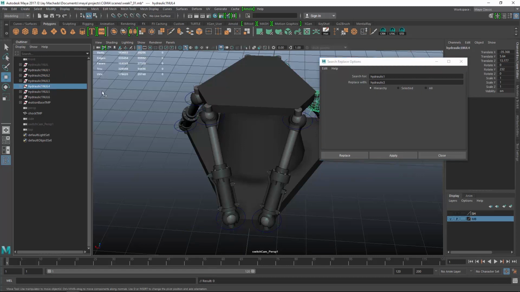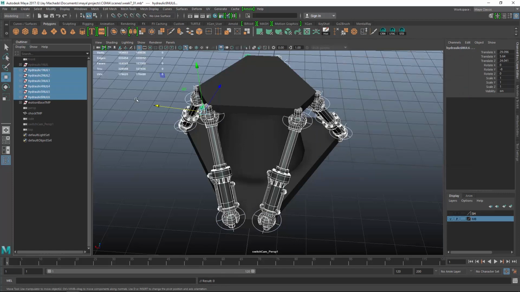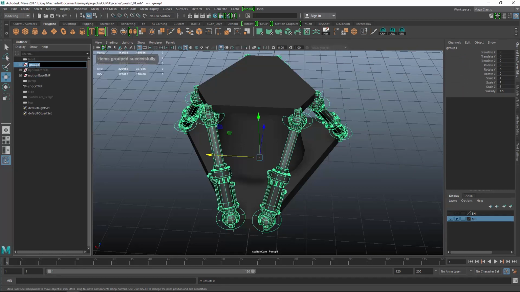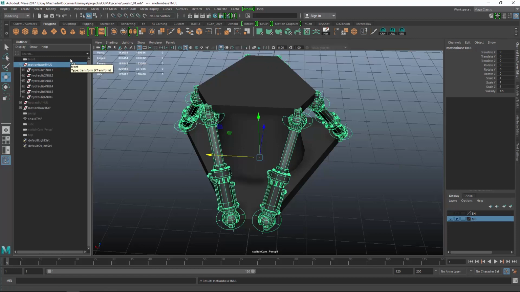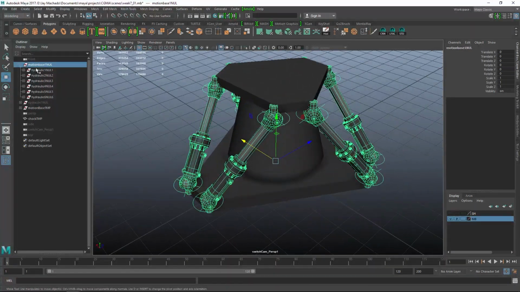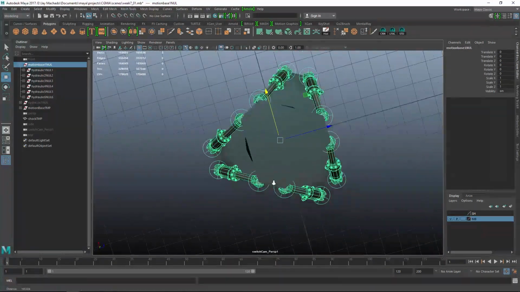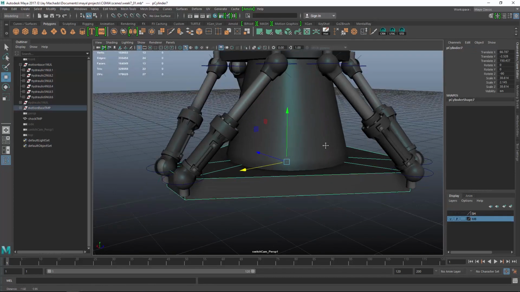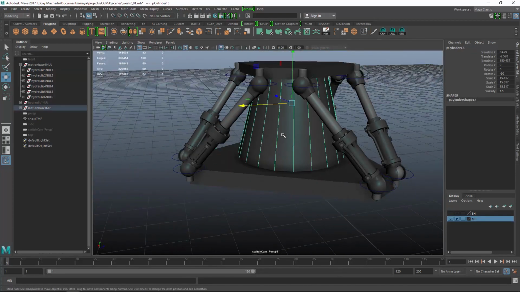So hydraulic 1 gets replaced with hydraulic 2, etc. And now I can group these all together, and I'll just call this motion base 1 null. So now I'm going to, let me hide this cone in the center here.